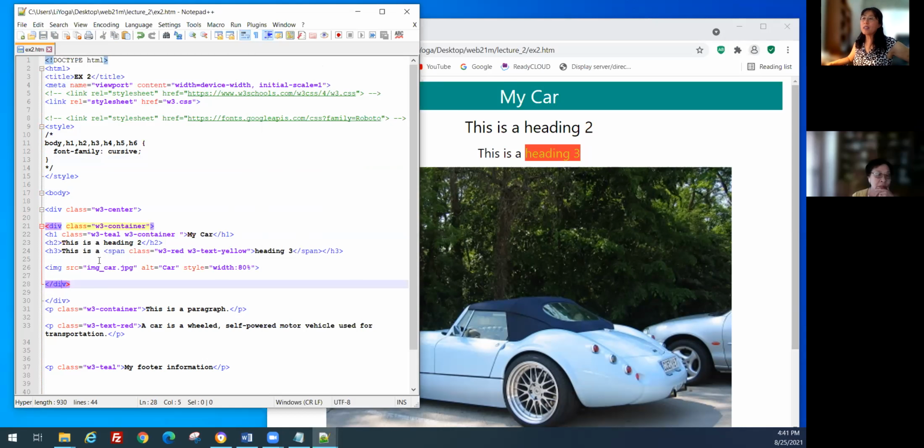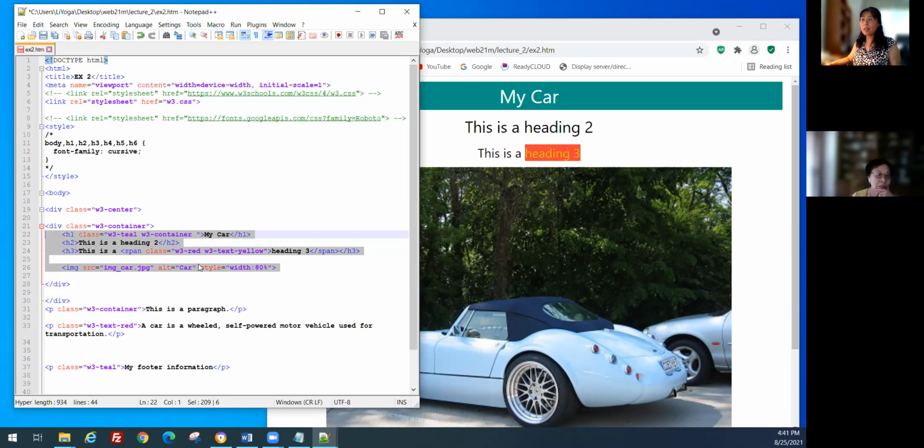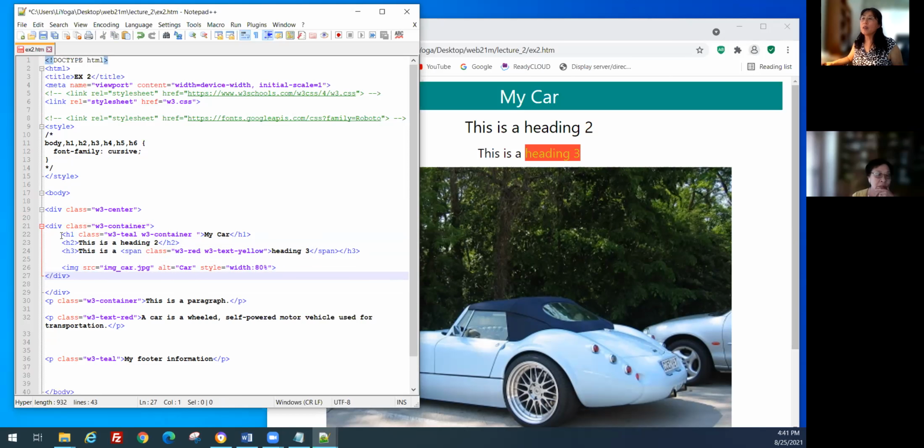Another thing is that Notepad++ is so good at giving you color. Another thing is, to make it visually easy to read, you indent this code.